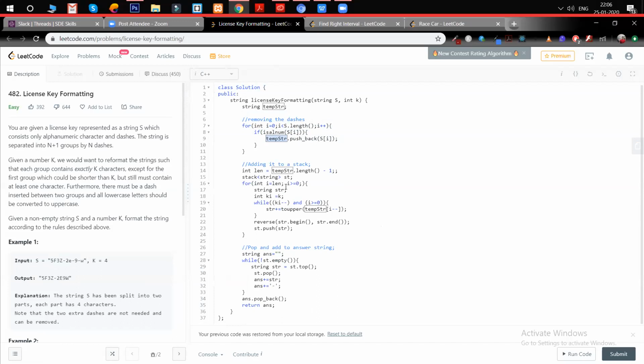Then I iterated the string from the backward, and up to k, I added characters into a new string, and then pushed it into a stack. Then again I iterated over the stack, popped the top element, and concatenated it with the dash, and I got a success from that. So can we move forward, or do we have any other approaches?